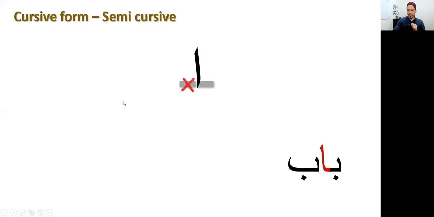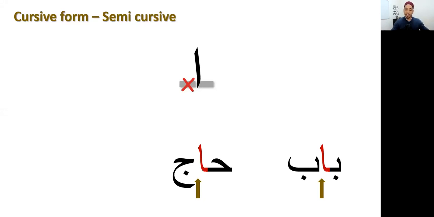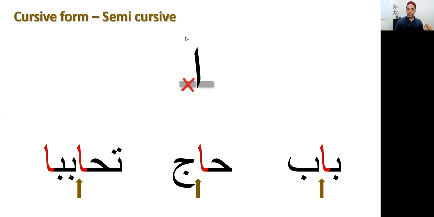So let's look over here. Let's look at an example. You see, there's an alif mad. It's joined to the letter before it, but you'll see that it's not joined to the letter after it. Let's look at another example. It's joined to the letter ha before it, but it's not joined to the letter jim after it. Another final example here, we will see the alif mad coming again, joined to the letter before it, not joined to the letter after it.